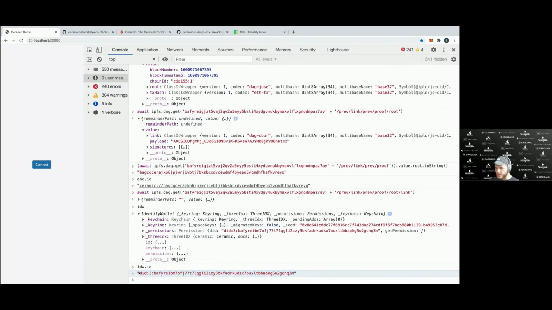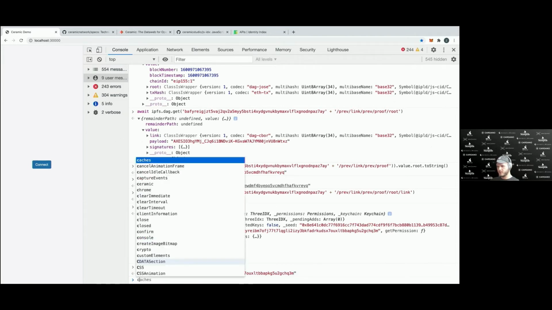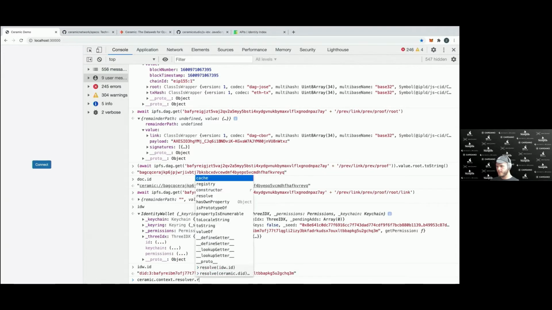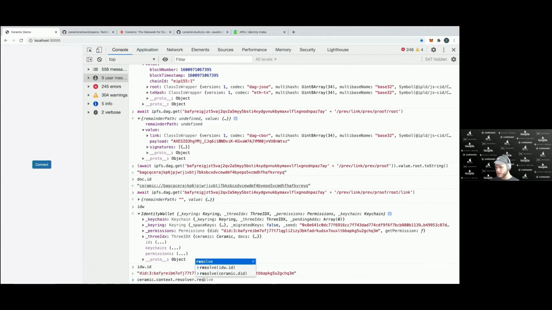So with this, I could basically say, actually, let's see here. So I actually have a resolver already, so we can see what that actually resolves to. Ceramic.context, let's see, resolve.